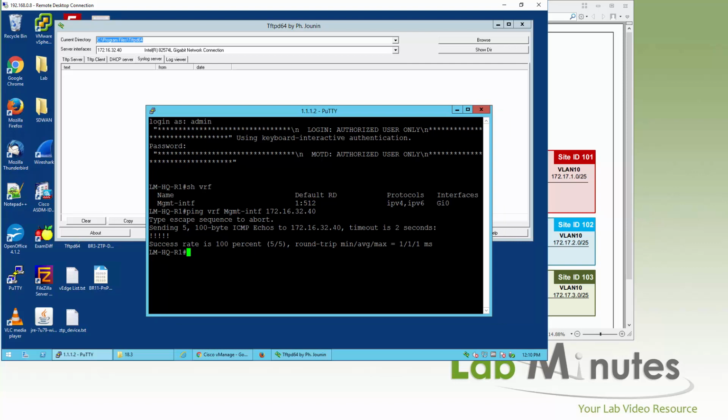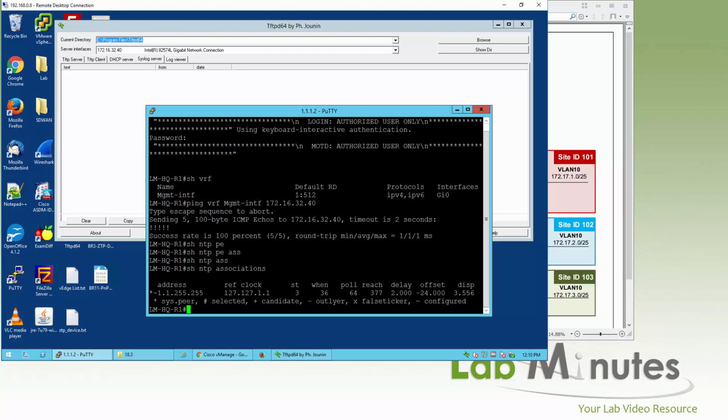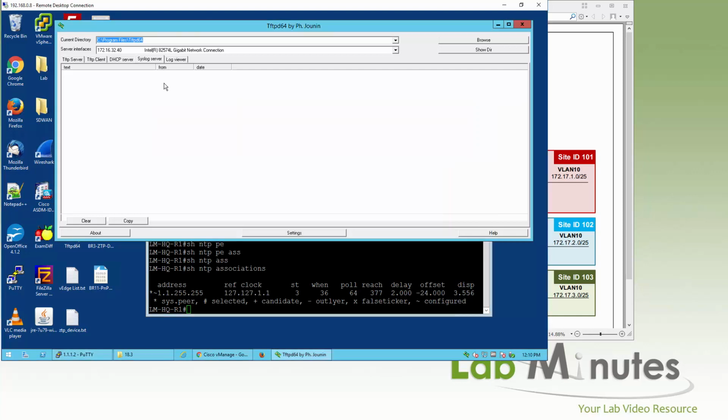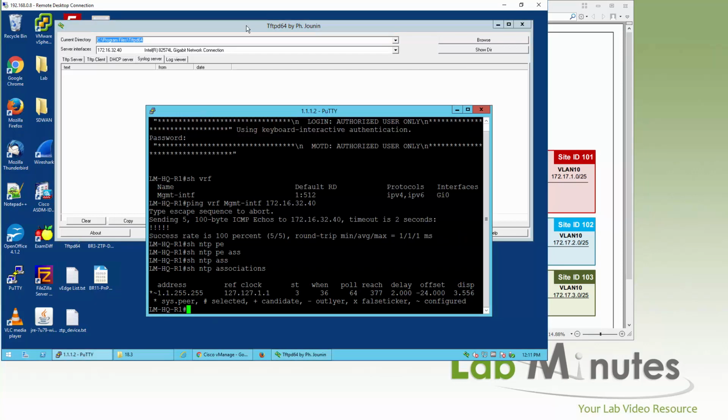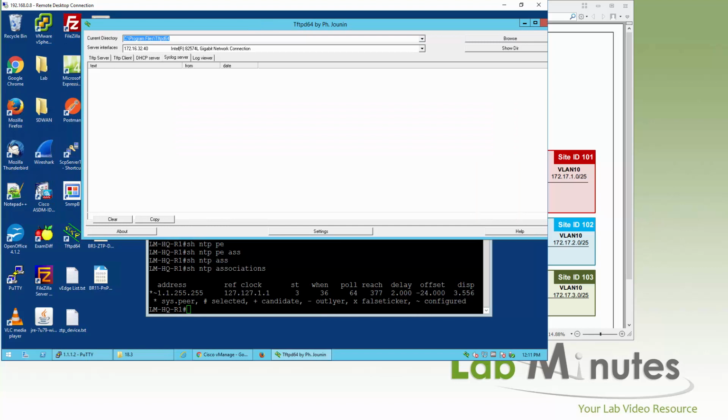All right, let's check a few things here before we try that on another device. So maybe NTP, sure, NTP peer, or actually association in this case. For the IOS XE, yep, you can see it's synced just fine. Does that work? What about SNMP? I'm a little worried I'm not seeing syslog messages over here though. Well, let's keep going.